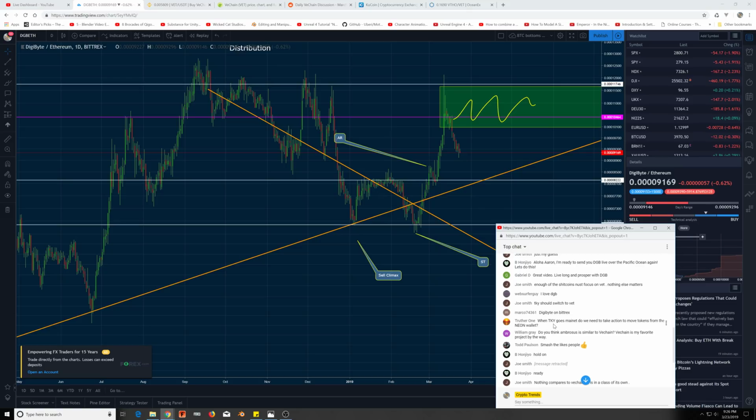So you could expect Qcoin's usually pretty good. You could look at them actually doing the translation for you. Whether you want to keep it on that or not, we'll see. Wait for instructions to come. There's nothing out there yet. But that's pretty much a given. They're moving off of Neo.